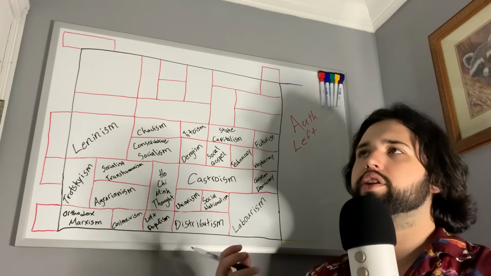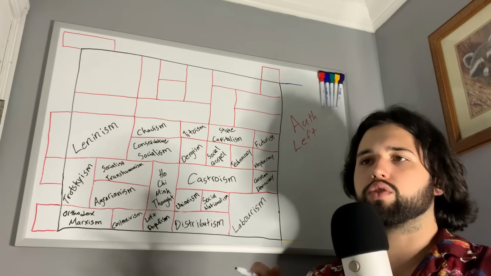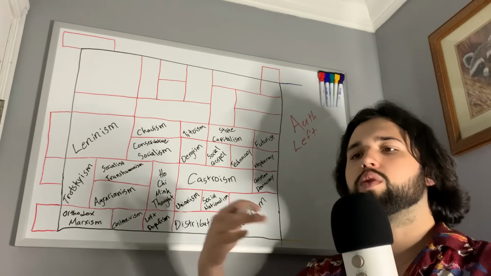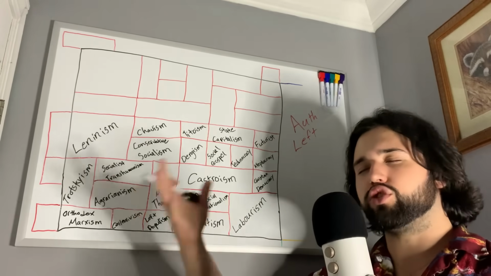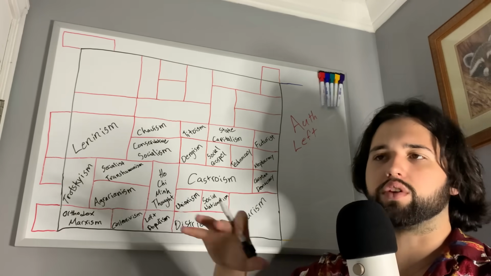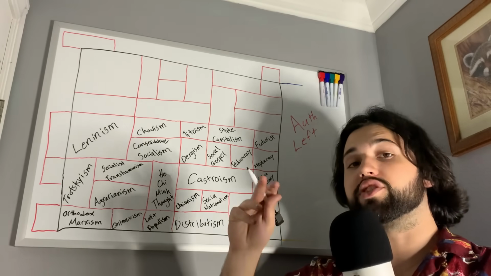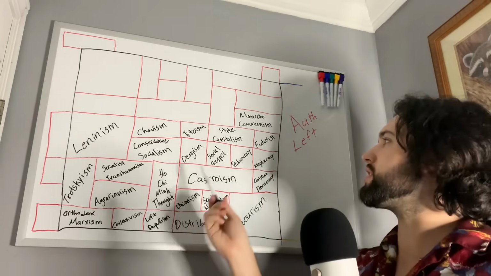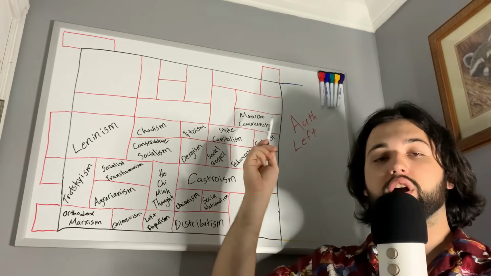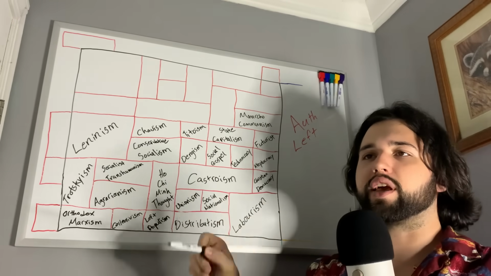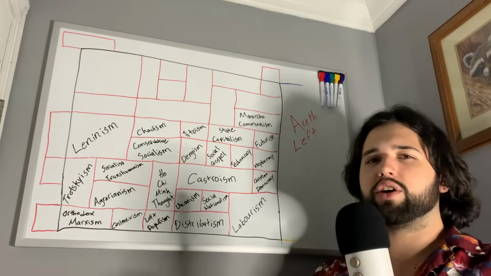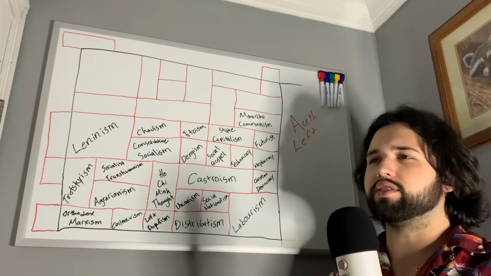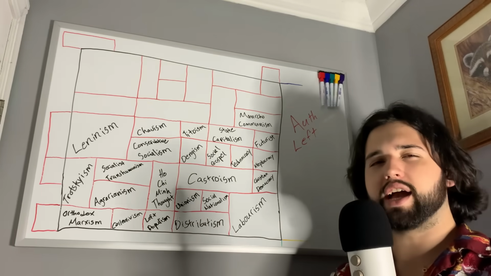So short version, maintaining a small group of the state for a while in order to get rid of the bad people, and then create a new system in which people are more equal and there's a socialist society to which the state can then dissolve itself. And then coming back over here, we have monarcho-communism, which is another perfect example of that whole rule of average thing. So it's the idea of having a monarchy and a communist society at the same time.